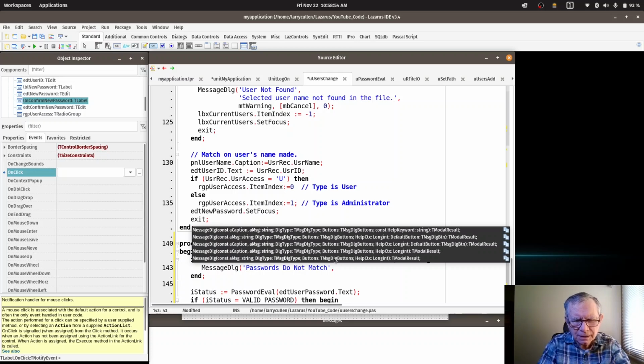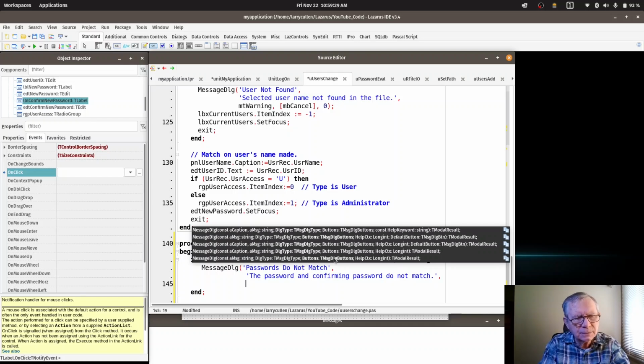All right. Now the next thing we have is the message. And the message, let's start that on another line. The message is going to be the password and confirming password do not match. Okay, and that's what that does. And now we have to have the dialog type. So dialog types, that's an MT. So that would be an MT warning. Oops.